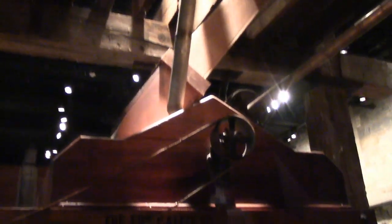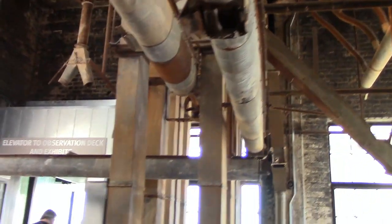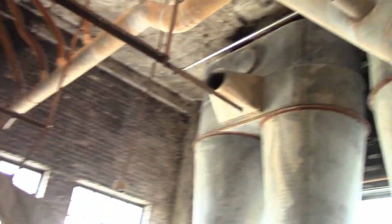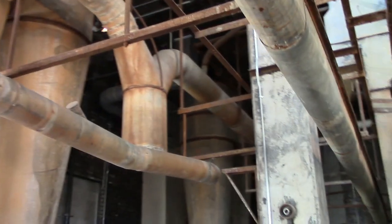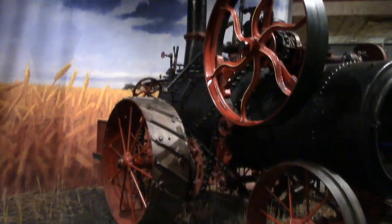Now, all of this moving wheat around kicked a lot of flour into the air, so there was a lot of flour dust, which created a huge health concern, because it would get into your lungs, but also a huge explosion concern, because airborne flour is rather explosive. So there were a few explosions at the plant. So to fix that, they built these flour collection devices that would suck up the floury air and then filter out the flour so that the air would just be all clean and could go out. So they'd do that, and that would help with things, but it wasn't perfect because the mill did burn down after all.